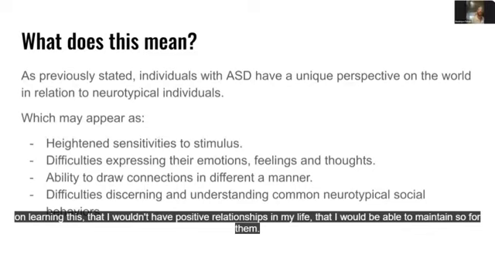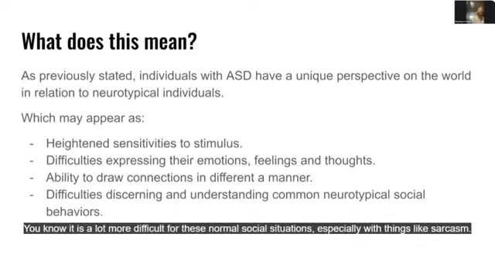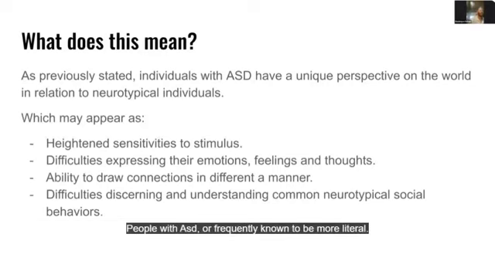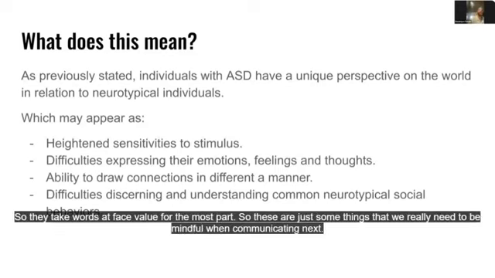So for them, it is a lot more difficult in these normal social situations, especially with things like sarcasm. People with ASD are frequently known to be more literal, so they take words at face value for the most part. So these are just some things that we really need to be mindful of when communicating.